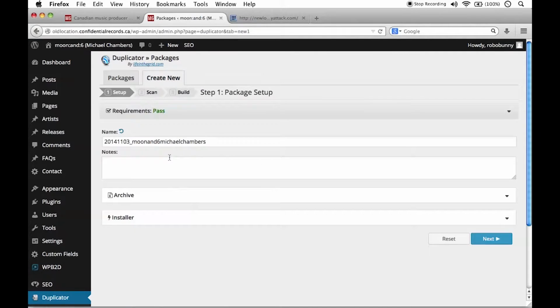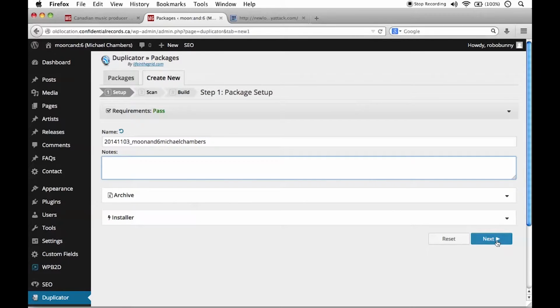What this does is prepare to build a package that's going to contain all of your WordPress information. We see right here that it automatically fills this out with a little prefix. This is today's date, and I can always click this to refresh it. If we try this again on a future date, we can refresh that and it'll be the current date. It automatically appends this with the website name. You can change this to anything you want. You can add notes if you want, something like, this is the backup that I did today, that sort of thing. But I tend to just leave this as is.